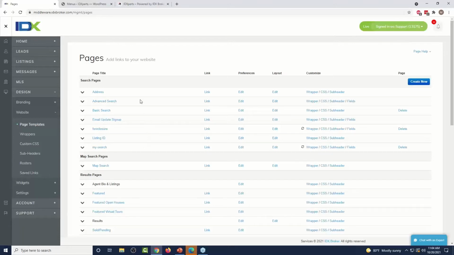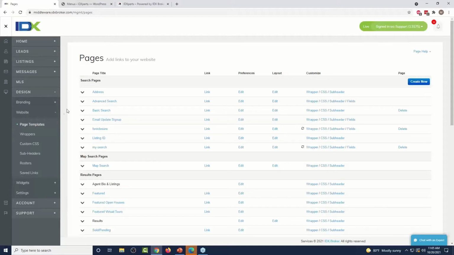Typically, when you have a site that is not on WordPress, you'll have to click on the link button over to the right. That is going to generate a URL that you'll copy and paste into your site. Here shortly, we'll show you how these specific pages are automatically pulled over into the WordPress dashboard, making it easier to basically do a drag and drop, or if you're using an editor, how it's going to be done on the WordPress side of things.